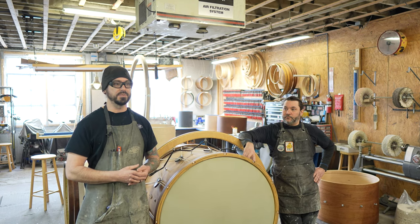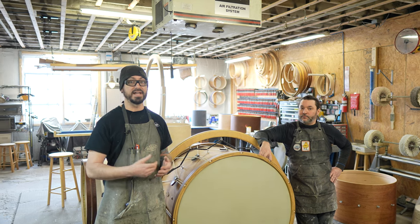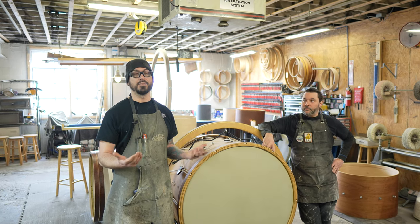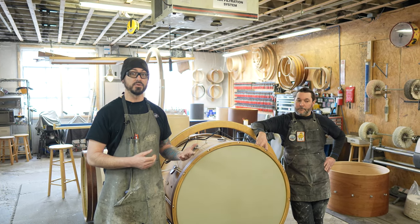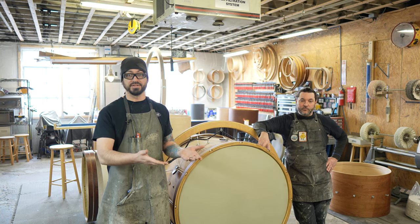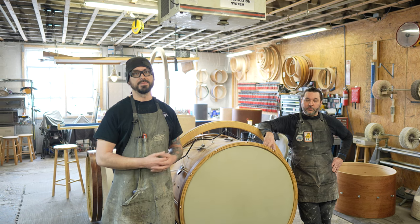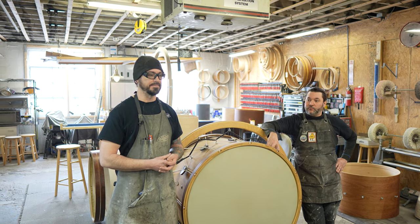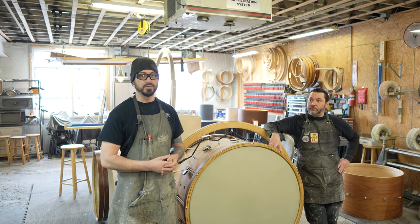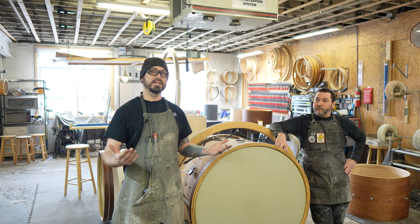There have been a couple of schools where someone bought a rope drum that we made from Steve Weiss and really loved it and decided they wanted to start a rudimental drumming program at their school, and then called us to make a whole drum line that matched the drum they bought from Steve Weiss. In that way, I think this partnership has worked out really well. We're excited to see what else. The concert toms have been cool, and maybe there's a few other things in the pipeline. So we're really excited about that.